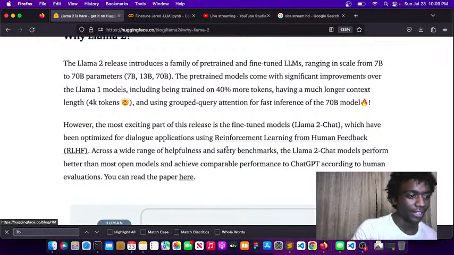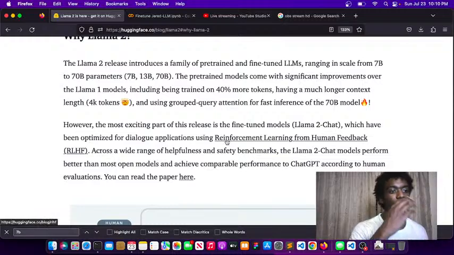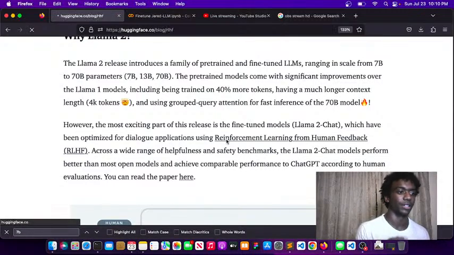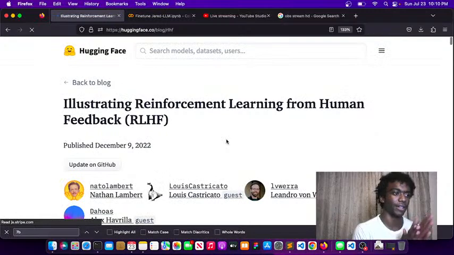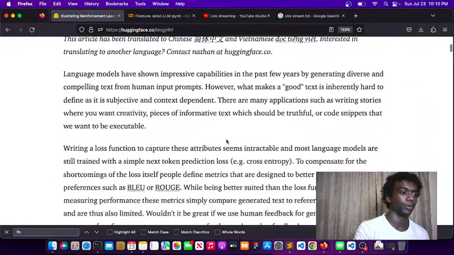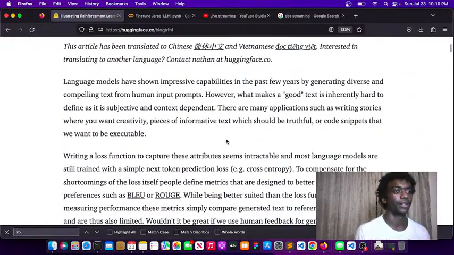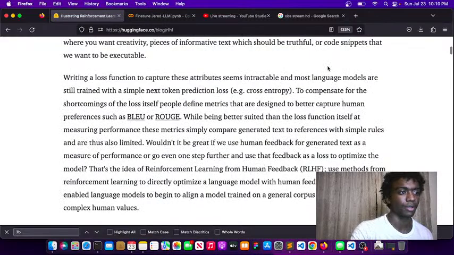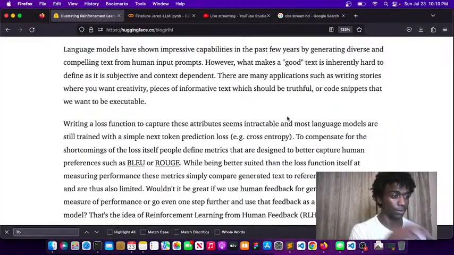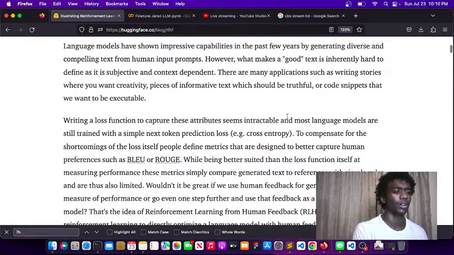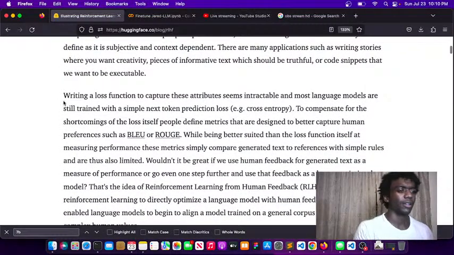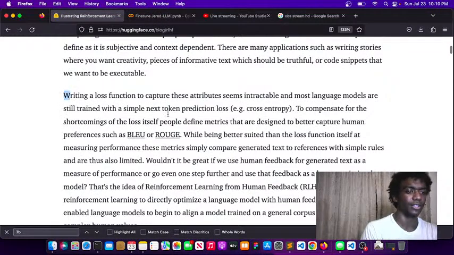But either way, they're using reinforcement learning from human feedback, which they talk about a lot, and we'll run through this a little bit. A lot of the reinforcement learning, I wish I had a way to draw here. Maybe we'll get an extension for that. A lot of this reinforcement learning is all about, yeah, they do it in their loss function.